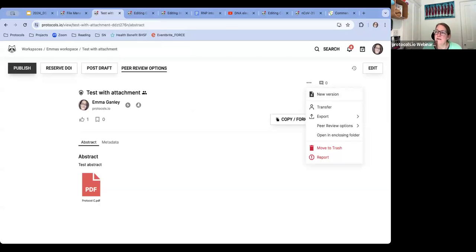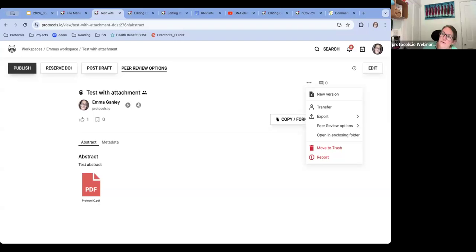I can see Ramiro asks: is it just PDFs that you can upload to your workspace? No, you can upload absolutely any file type at all. There are some quantity limitations on the amount of data you can dump into the workspace, but you can put quite a lot in there. It's definitely any file type at all. It doesn't have to be PDF.